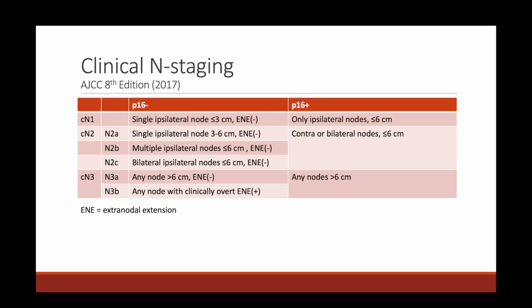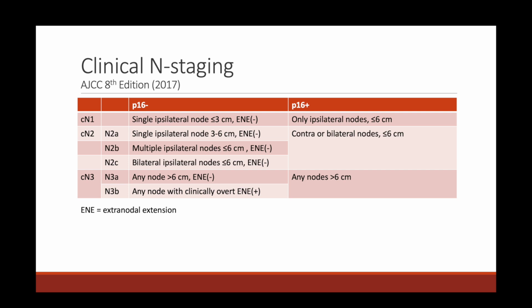The clinical nodal staging is a beast for head and neck cancer. And for P16 negative, it is a very complicated clinical nodal staging. But fortunately, it's the same exact clinical nodal staging that we saw for oral cavity cancer. So I'm not going to read through everything, but what I will say is that if you can memorize the P16 negative clinical nodal staging and the pathologic nodal staging, you will have memorized the nodal staging for most disease sites in the head and neck, including oral cavity, as well as larynx and hypopharynx. So it's good to memorize this.